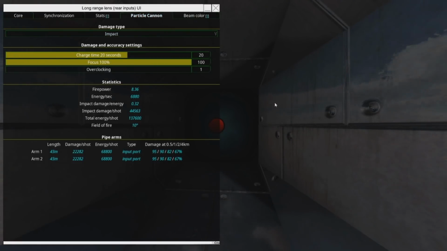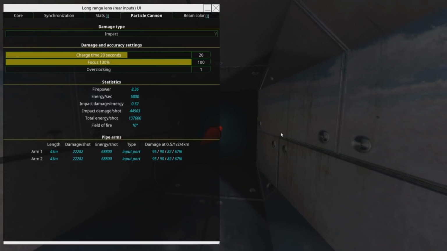So one of the reasons that particle cannons are actually a bit of a joy to work with is that if it is not working very well, you just go into the menu of the thing and you start messing with these settings here. And a lot of the time, that can be all you need to do.